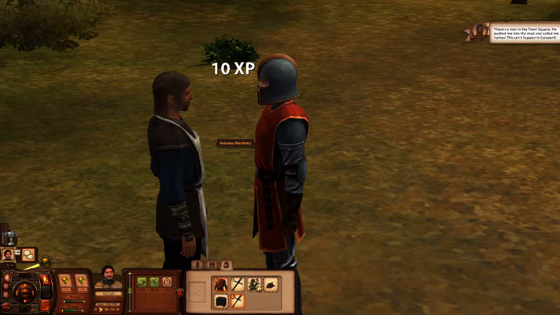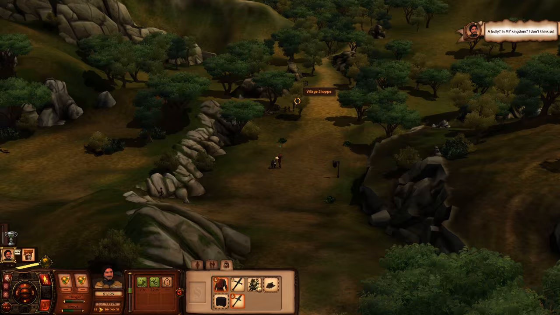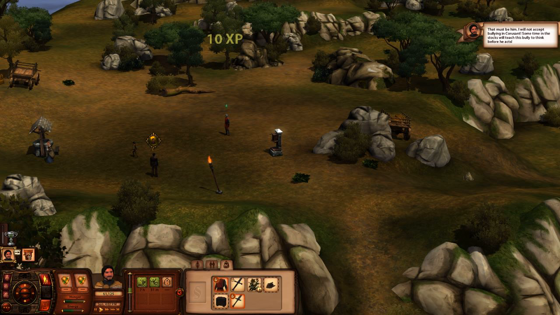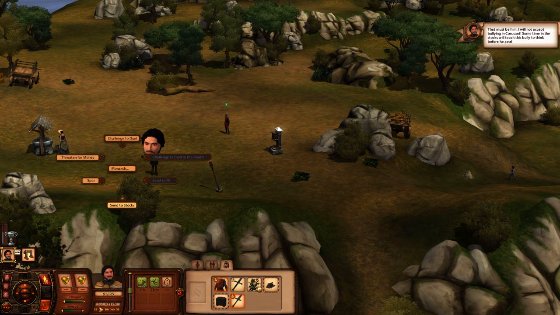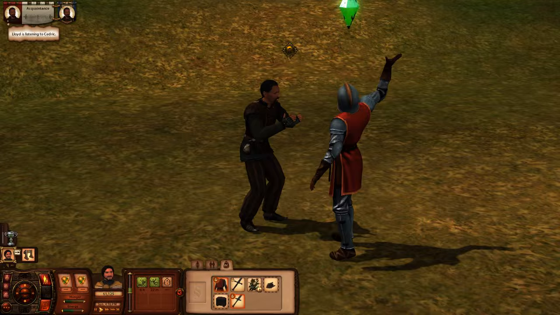There's a man in town square. He pushed me in the mud and called me names. This can't happen in Coruscant. A bully? In my kingdom? I don't think so. Let's see. We just go to him? No, we don't go to him. Let's see if he bullies us too. What the heck is he doing? As a monarch, I can send him to the stock. I think that's what I have to do. He's a bully and he has to serve. He called him disgusting.